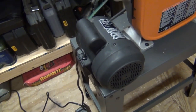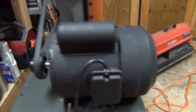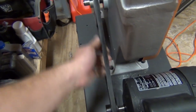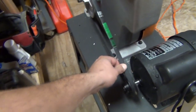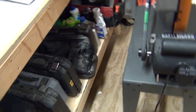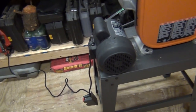So I went ahead and tried this out once before. I just did this now in the video, and as you can see, the motor's kind of dancing around a lot, and the belt's running kind of sloppy on the pulleys. Like I was saying before, I think the reason for that is because they screwed this belt up bad by the way they had it packaged. Overnight I'm going to try to sit it in a way where all these twists in it are sitting on both the pulleys, and hopefully that straightens it out. Otherwise I'm going to have to pick a new belt up for this. So that kind of sucks.